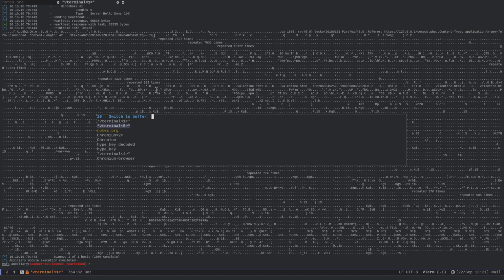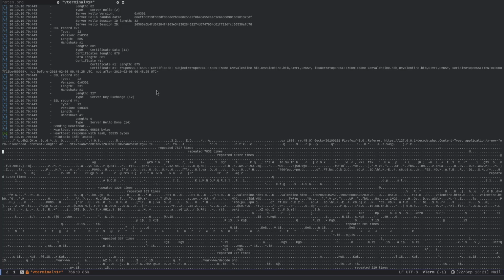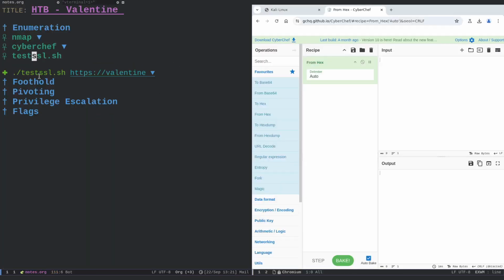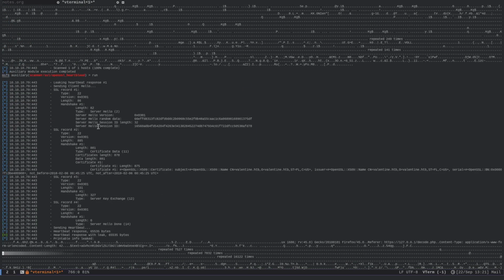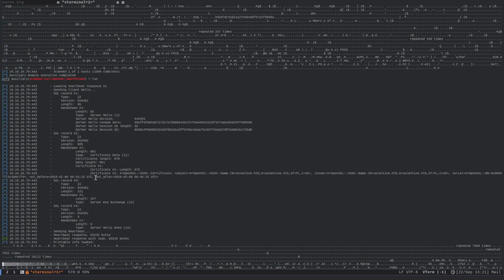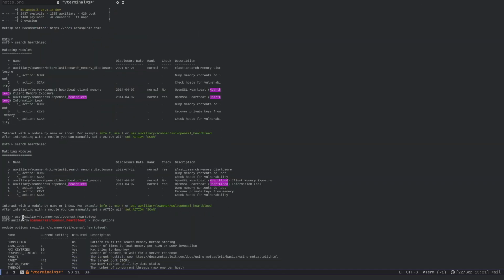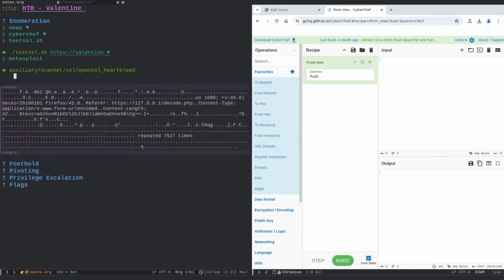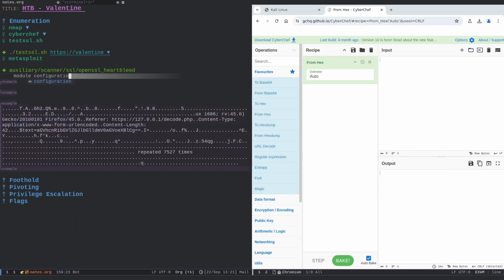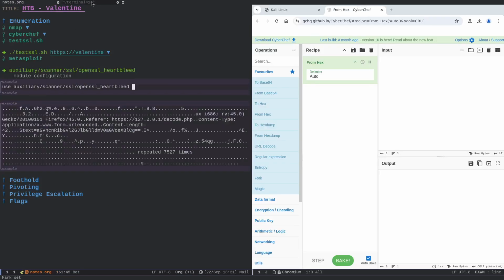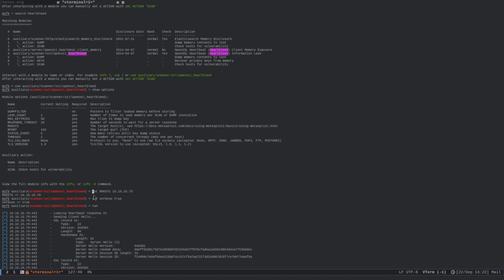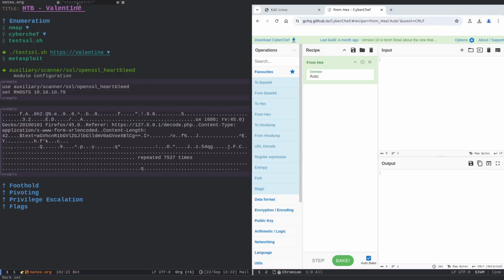So let's consider this. Let's get this leak, and I'm going to put it into notes.txt. So we're going to write Metasploit. Then here I'm going to put the module, which is, as we said initially, let's go up, this auxiliary module. Here we have module configuration. We put all the steps that we did for the module. This is really important, otherwise we will forget for sure. So use this. Then we put the RHOSTS, and then we put verbose true, and then we do run.